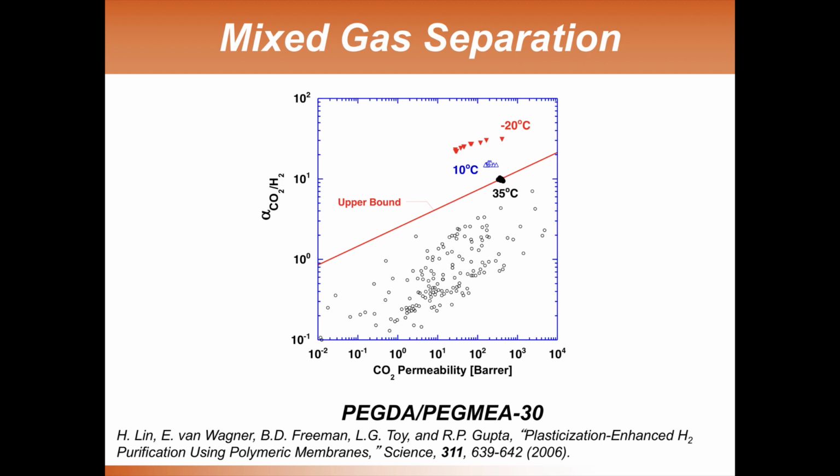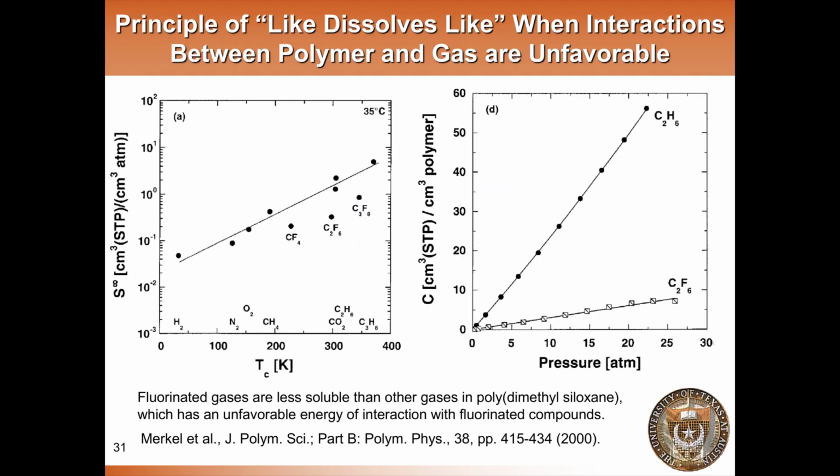Some of that testing is going on at the University of Texas at the J.J. Pickle Research Center. There's a large bank of these membranes at the pilot plant at the Pickle Research Campus that are undergoing testing for carbon capture. Now, we've just talked about a few examples where the presence of specific groups in polymers enhances the solubility of one particular species. It also turns out that this effect can operate in the other direction.